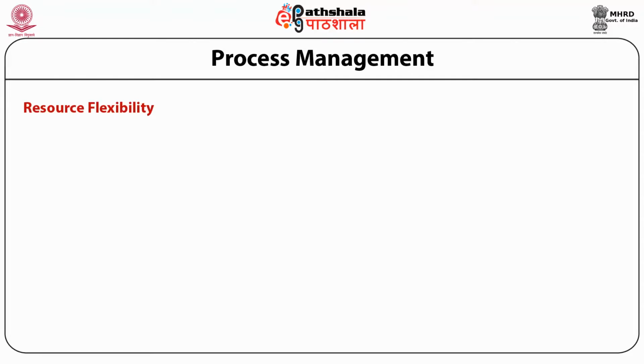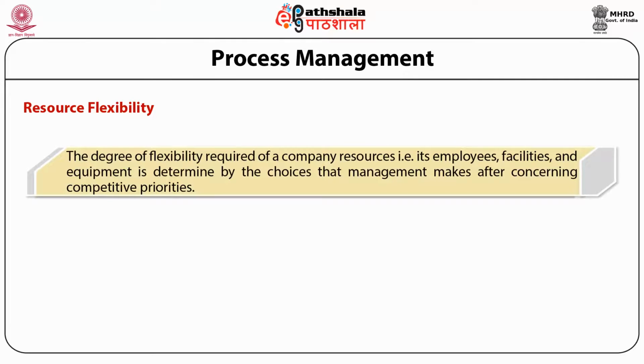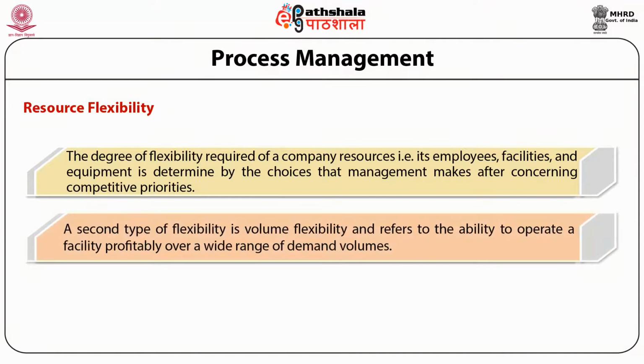Resource flexibility. The degree of flexibility required of a company's resources, its employees, facilities, and equipment is determined by the choice that management makes after considering competitive priorities. For example, a new product or service calls for a short life cycle or high customization. Employees need to perform a broad range of duties and equipment must be general purpose. This type of flexibility is known as product customization.